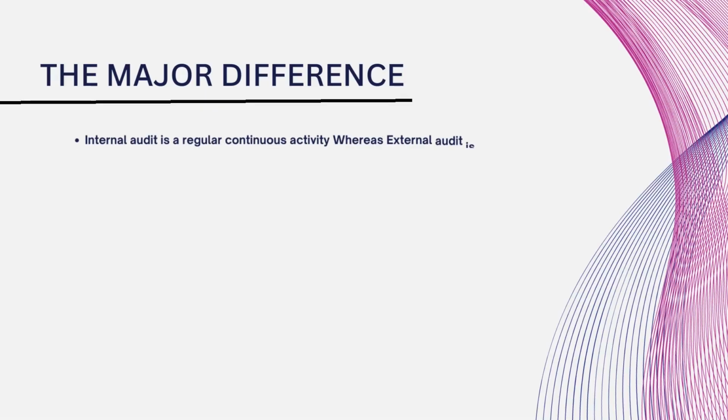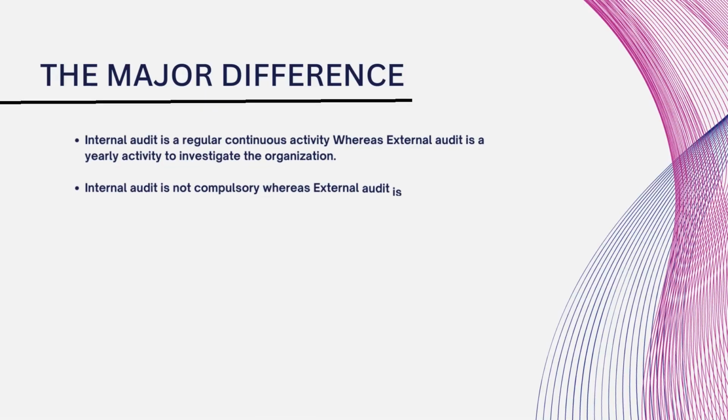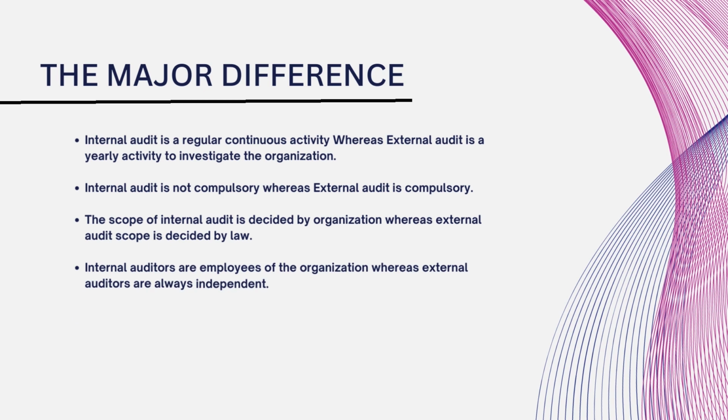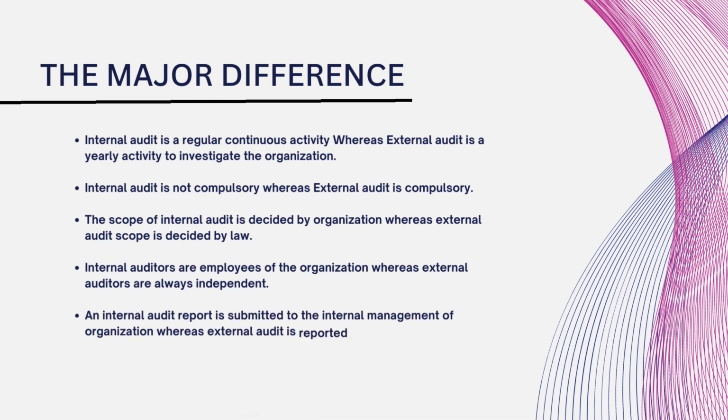Internal audit is a regular, continuous activity which is performed by an internal audit department of an organization, whereas external audit is a yearly activity to investigate the organization's financial statement by a third party. Internal audit is not compulsory, whereas external audit is compulsory. The scope of internal audit is decided by the organization, whereas external audit scope is decided by law. Internal auditors are employees of the organization, whereas external auditors are always an independent body to the organization.